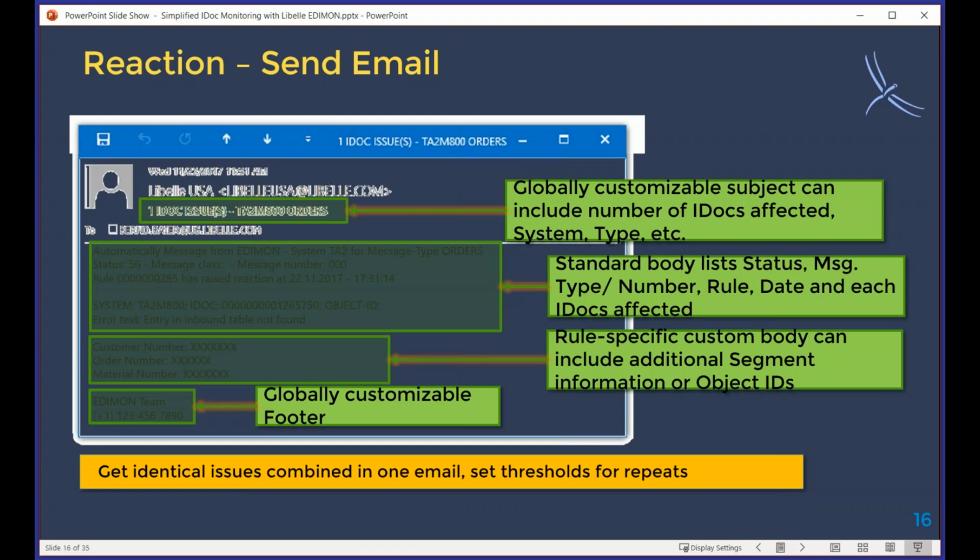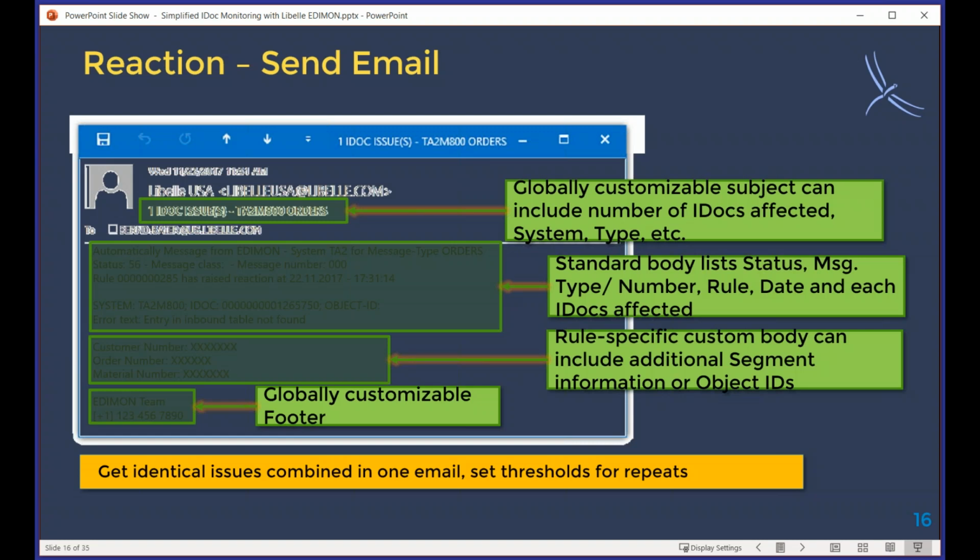If you have, let's say, 20 IDocs that fail for the same reason, we would still create one email and then say there are 20 IDocs that failed for that reason. In the message, and Punit probably can show that in the email in the live system better than here, it would say the rule that triggered the issue, the IDoc status, the message class, and then you can add specific variables out of the segment, for example, a distribution center number or order number or a material number directly into the email.